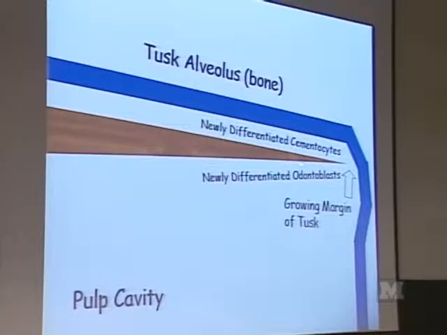What's happening, I think, is the tusk base is being driven into this bone at the back of the socket, like driving your car too far into the garage. And what happens? Bumper damage. Well, the growing margin of the tusk is actually physically damaged, and some of the cells in that position then are injured in a way that they never after produce normal tissue. So the abnormal tissue is a record of that damage that actually was sustained at the time that was the growing margin of the tusk.